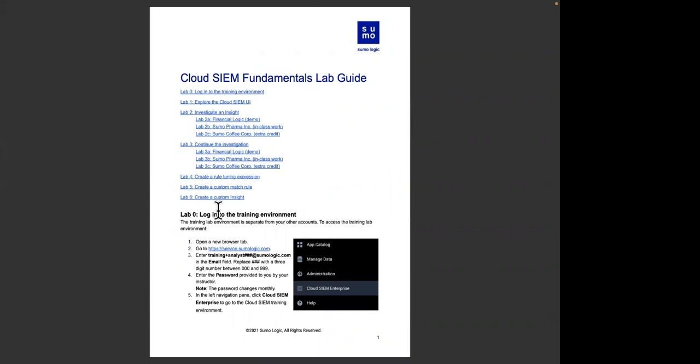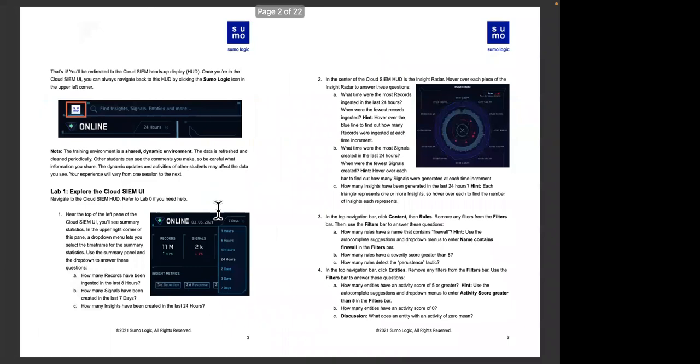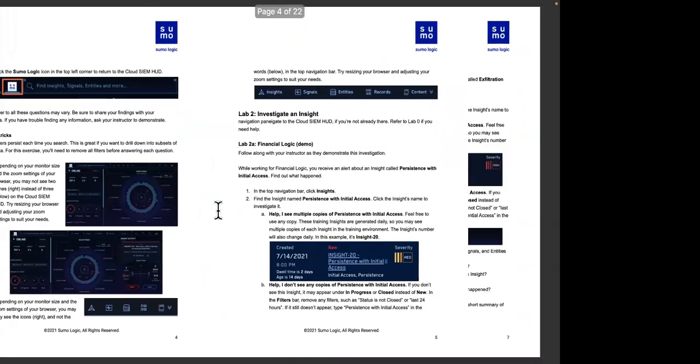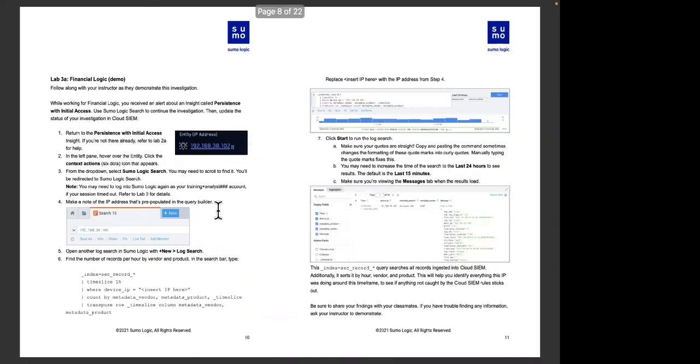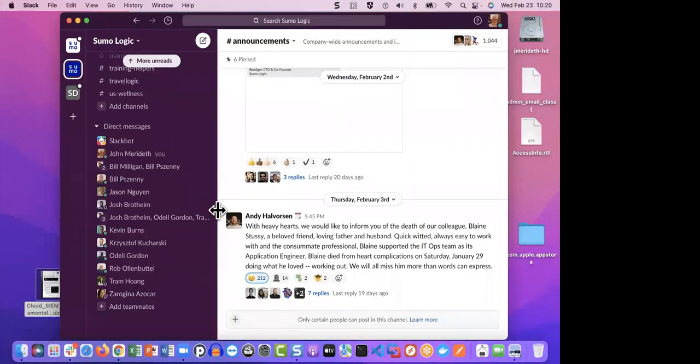New course, we decided to take a new approach. We put these in a nice document rather than putting them on the website. So we can go through these labs. These are the labs that we're going to go through. Okay. Like I said, I'll get into that in more detail here in a bit.